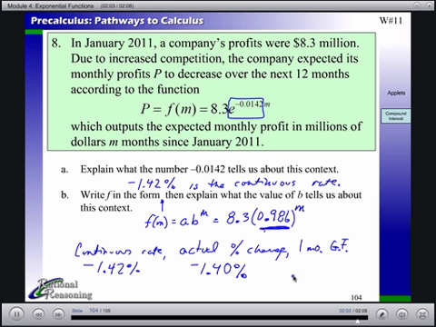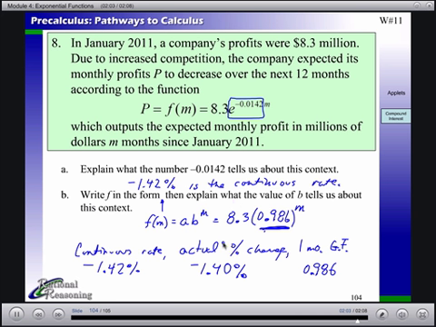So what's the 1 month growth factor? That's the multiplier that gets us the next month's profit. If you have a profit and you want to know what the profit is 3 months later, what would you do? So you have the profit at one time. How would you get the profit 3 months later? Okay, cube the growth factor, and then what? And multiply by 8.3. So I have the profit in a certain month, and I want the profit 3 months later. What will I do? What to the third?